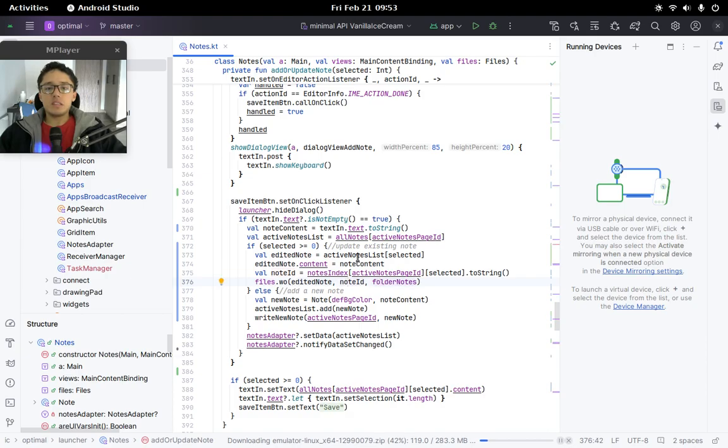I don't see it as a problem unless this is not getting the right ID, which it should be getting right. Not quite. Maybe not. If there is a discrepancy between all notes and notes index, then this won't be working as expected.